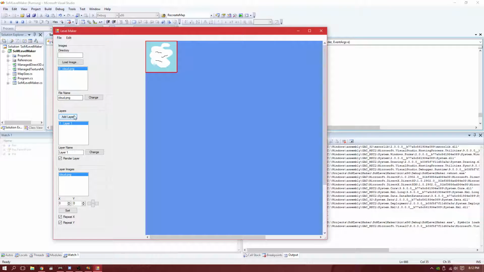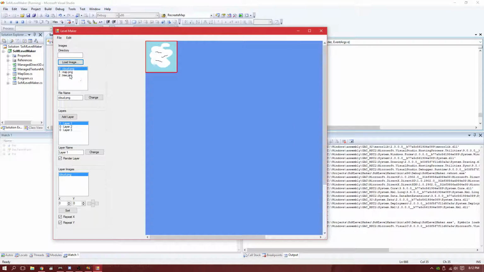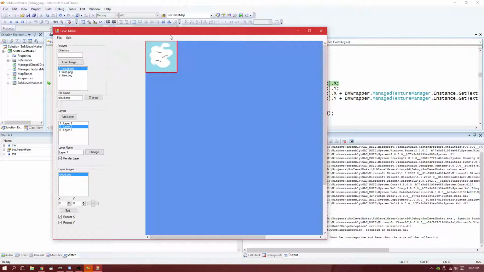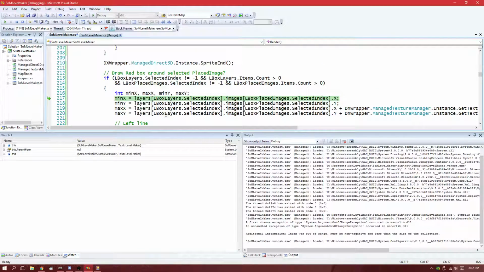Now I need to add a layer for the map and a layer for trees. So let's load the map in. Let's load the trees. Alright, so on the map layer, ah, I crashed or something. System, how did I mess that up? What happened? Selected index is 1. Selected index is 0.